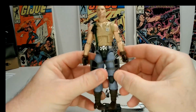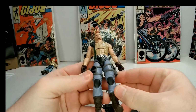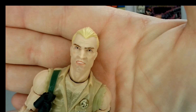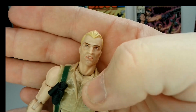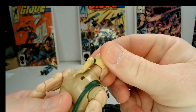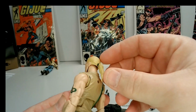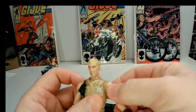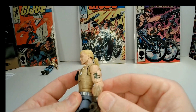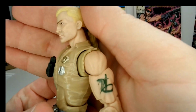So there he is. There is Buzzer. He looks good. I'm happy with this iteration of him. He's got a little bit of a scowl there. Got chest hair, ponytail, awesome. I would have liked to have seen this articulated, where it can move, like we're supposedly going to get with the retro Scarlet. But as I've said, that's one more thing that's potential to break. So it would be nice, but it's a trade-off. Do we need it? Do we not need it?